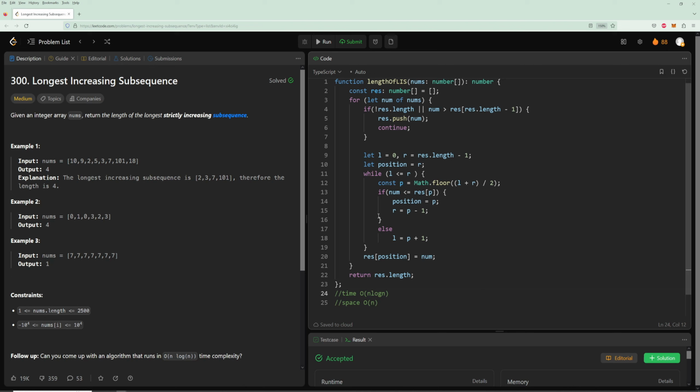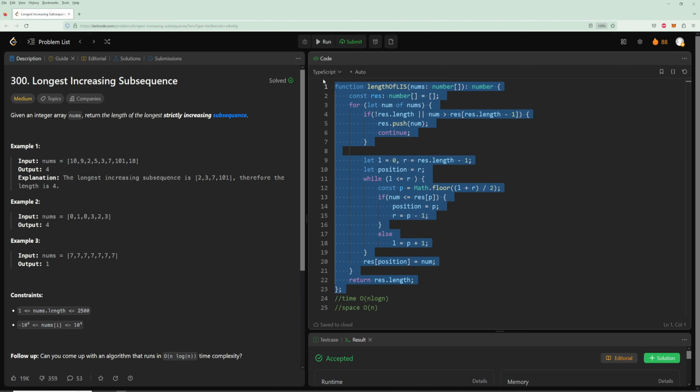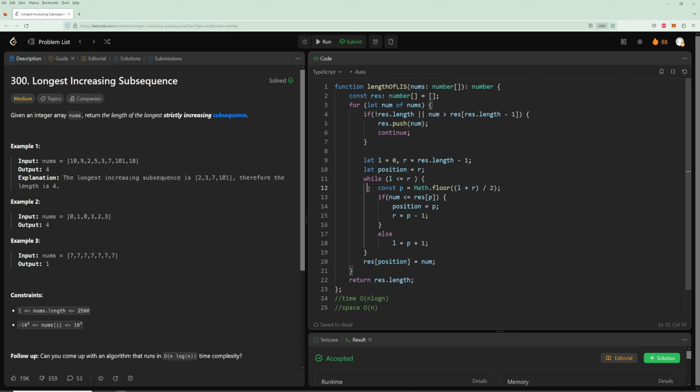But like I said, in an interview, I would definitely not do this problem with this solution. But if you have all the time in the world and you want to see other solutions, which are good to know, because I do think the more solutions you know, the more patterns you can recognize. And if you see something like this in the future, then you'll be able to recognize it next time.